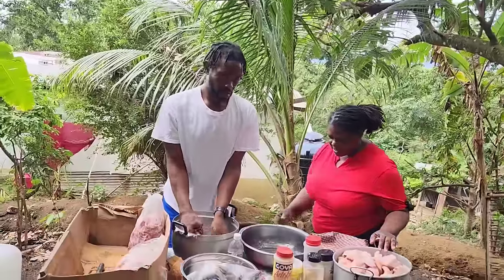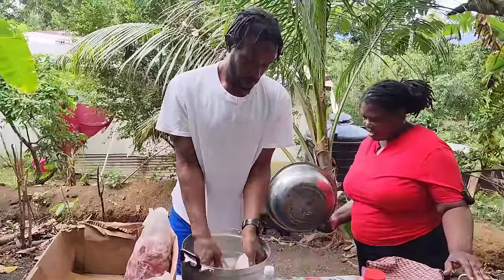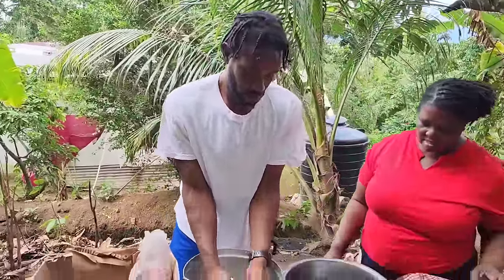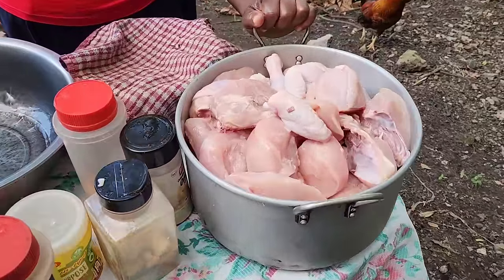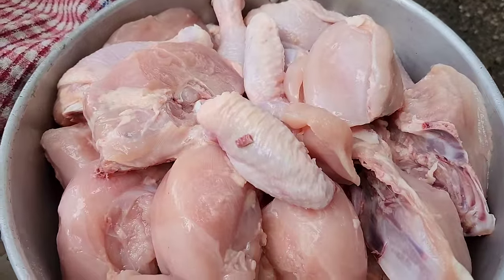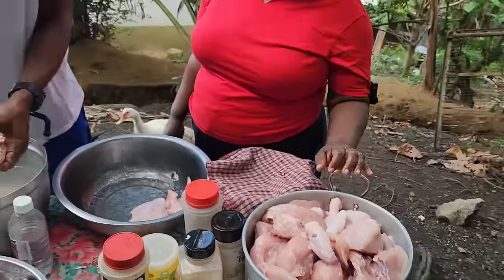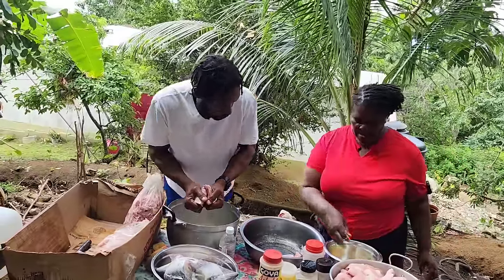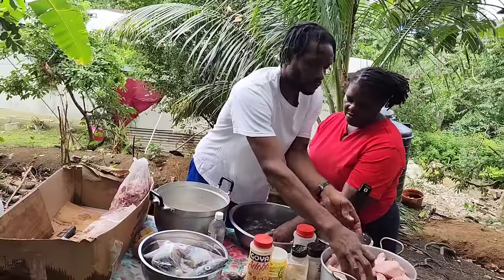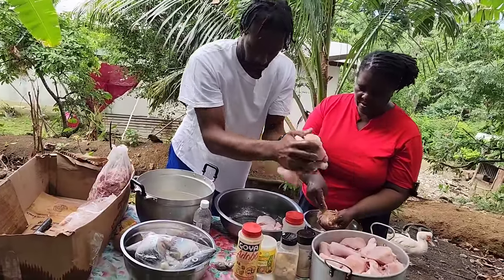Let me season them and cook them down. Check in, guys. So what's going on now? I'm trying to wash the chicken and get them. Can you wash the chicken and don't wash them already, no, guys. I'm dry. We call it with sour and vinegar water. Vinegar, yeah. So I wash them off in some natural water now. Let me stick it over here. Ready to take them on.